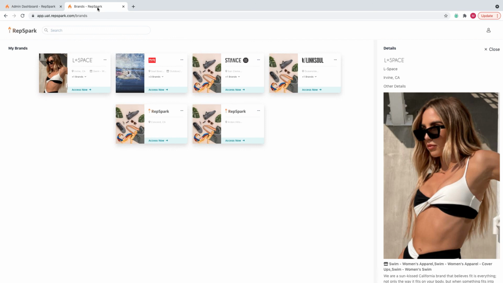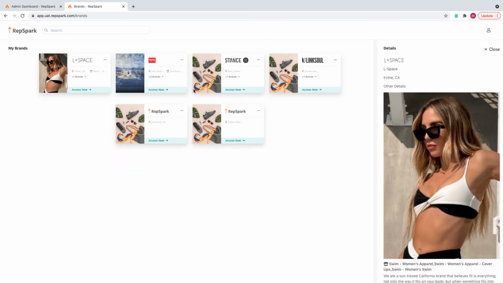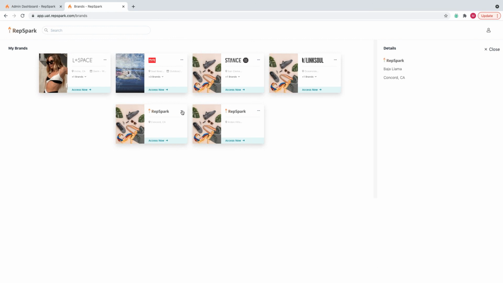If you do not go ahead and fill out the admin dashboard, so again, the admin panel community page, it's going to have a default image that looks something like this. It will pull the logo from your site as well as the city that is already in your address, but that's pretty much all that you'd be able to have. So for example, if I click into the details of this one, it's going to look very plain since I have not added any of that other information. Or this one again, it will look very plain because none of that extra information is added.